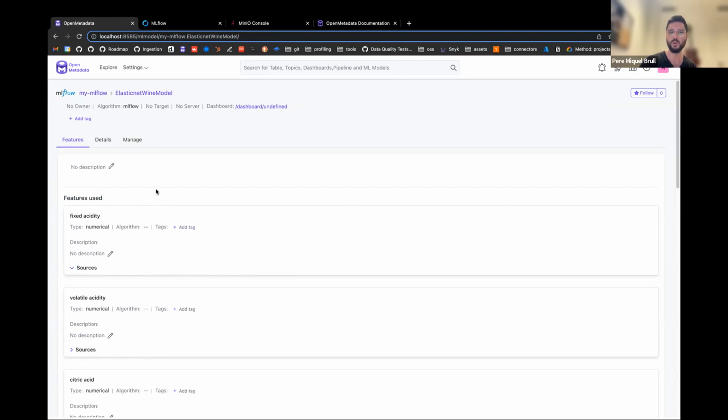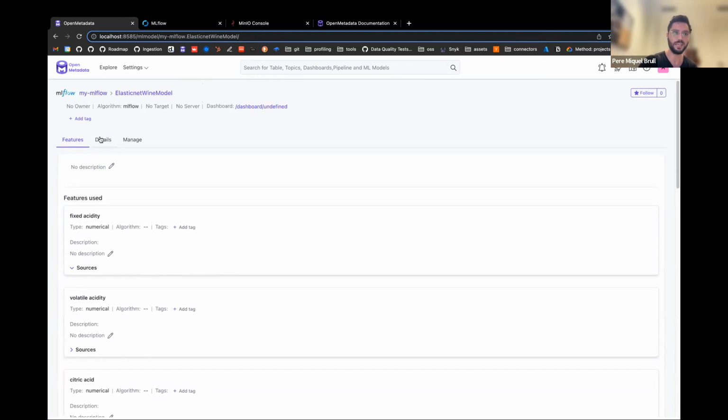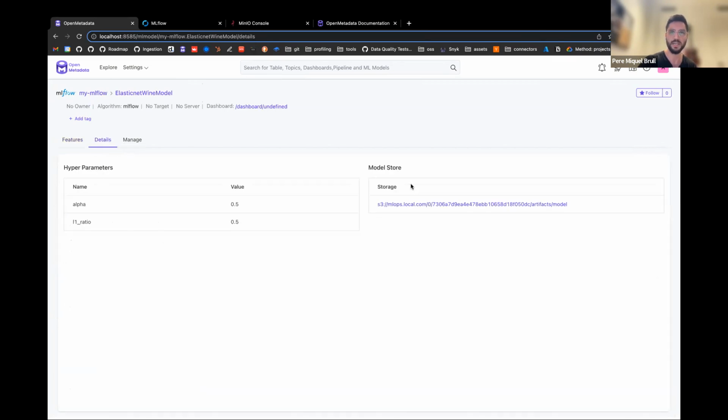We will be improving the support so that we can say, these are my features that I have in my model, this is their type, this is what they mean, and also where they come from. So I just wanted to show quickly this new UI, how we can check the features, how we can check the hyperparameters, where the model is stored, and so on.